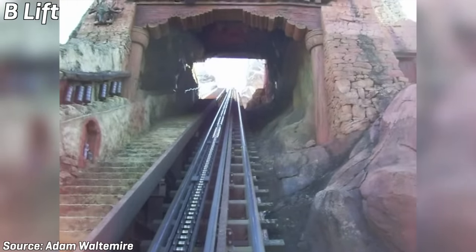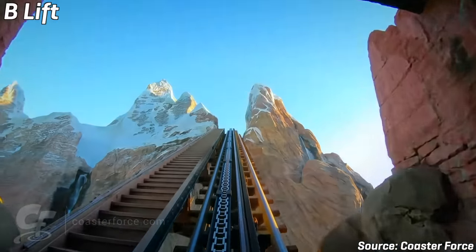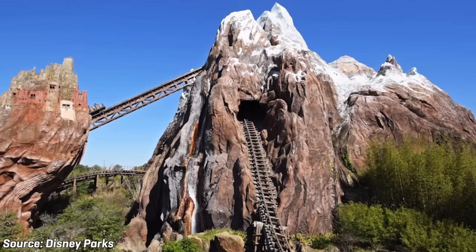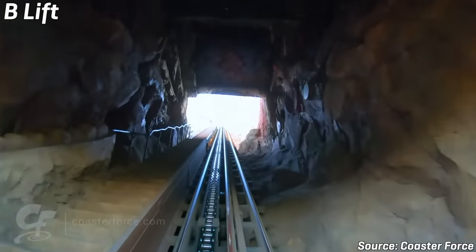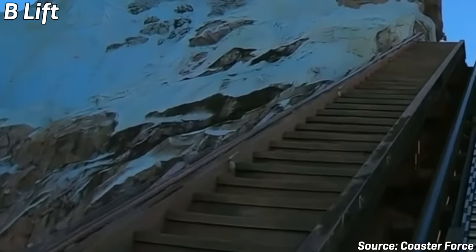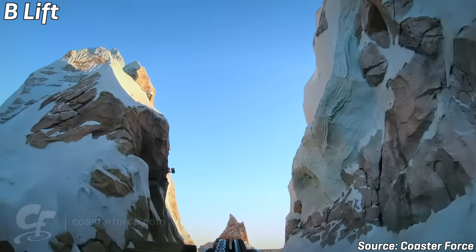Something a few guests may have noticed is that on the second half of B-lift, it looks like there is no handrail for the catwalk on the left side of the train. Disney pays so much attention to detail that they didn't want a handrail visible on this section of the lift, so that it looks more like a proper bridge. A handrail is absolutely necessary for anyone walking the lift stairs, so the ride has a moveable handrail that lowers and hides when it's not needed, and will automatically raise into position anytime the ride is emergency stopped or powered off. Once the handrail has been raised into place, it must be lowered manually by cast members.